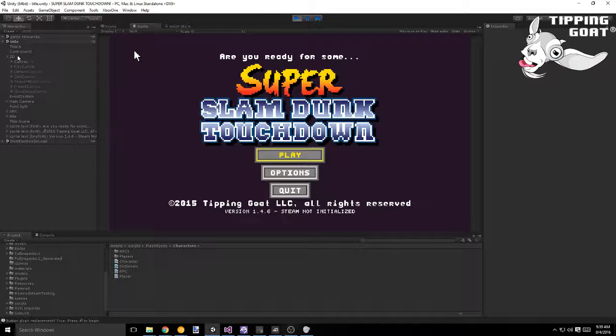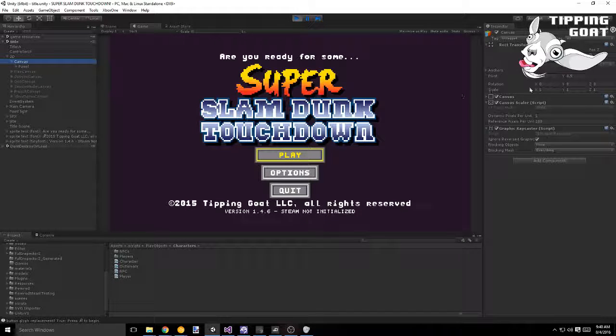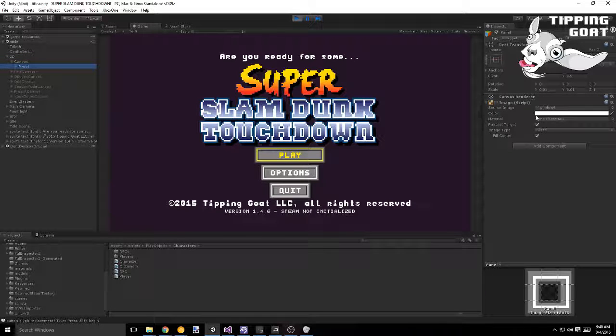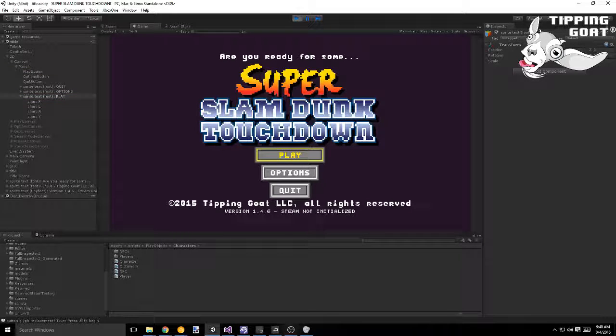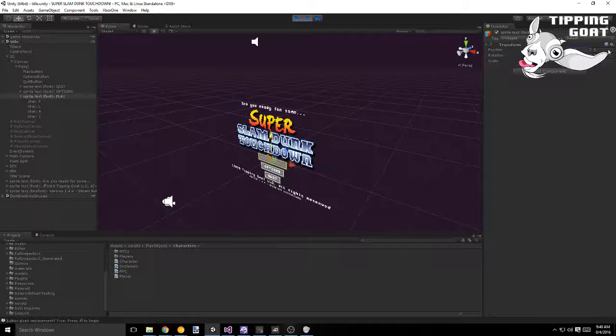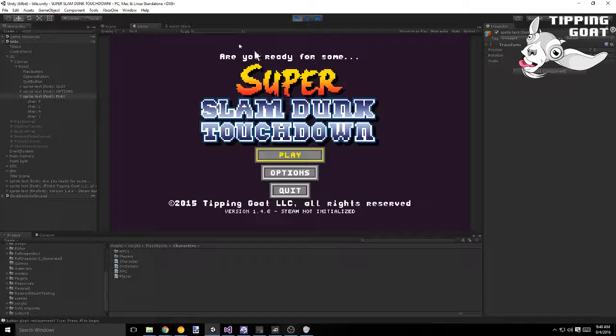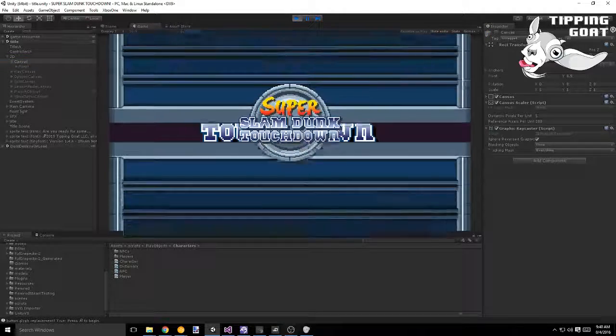The way I've got this arranged, I've got everything under a parent called 2D. I blow up the scale to 4 to make it nice and pixely. Then I've got a canvas underneath that, with a scale of 1, and underneath that I've got my panel. The panel is scaled to 0.01, which is a pixels per unit thing. Furthermore, underneath that I've got the play button, which is just a scale of 1. You can see that play button has some code on it. It creates this sprite text with those sprites in it. Actually, it won't let me move it while it's paused because it keeps them lined up, but those are basically together. So let me just copy this canvas that's working, and we'll head back over to the team selection screen.